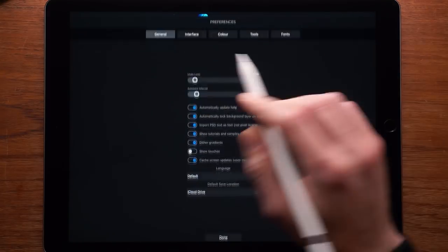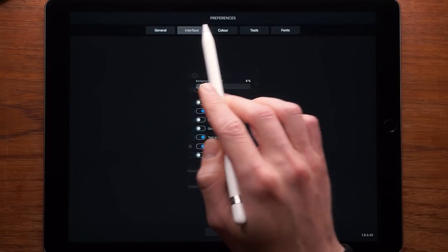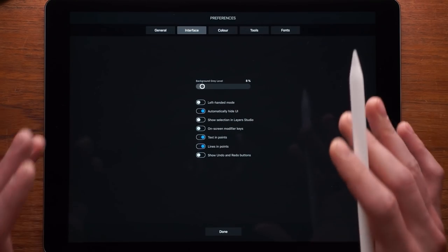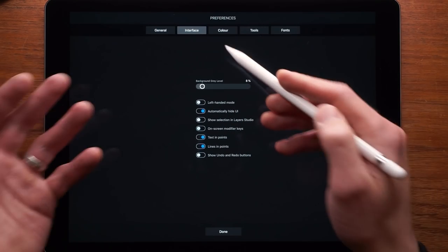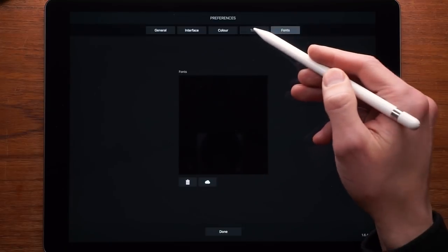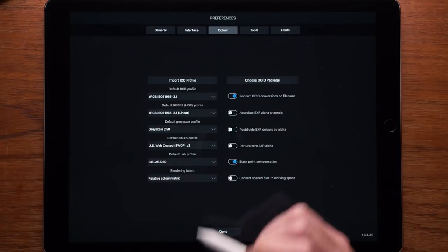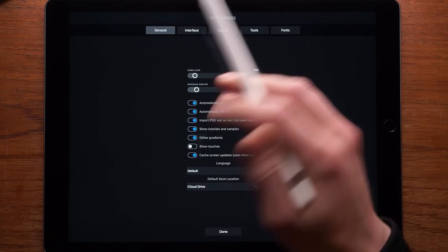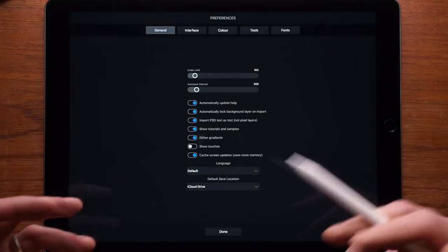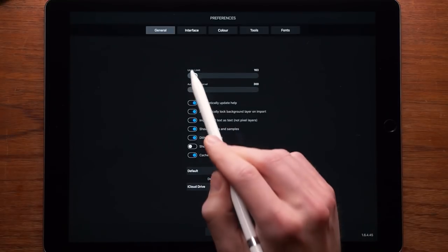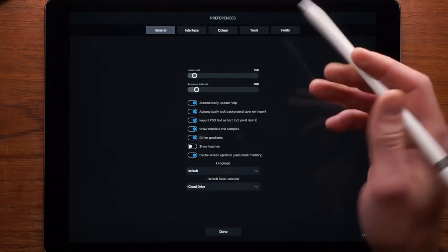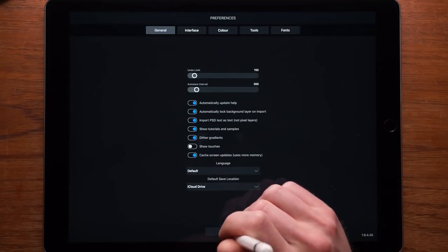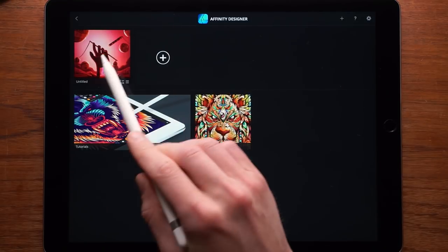option right here, which is the preferences. And this is where you can basically configure the program to do what you need it to do. Now, I'm not gonna go into too much detail about what's available to you over here. If you want to see a video about that in the future, then do leave me a comment down below and I'll maybe do a video about that in the future. But just note, you can sort of tweak the program to make it behave sort of the way that you like. You can increase the undo limit or make it do specific things that you want it to. Anyways, let's just click done and let's open up this document right here.